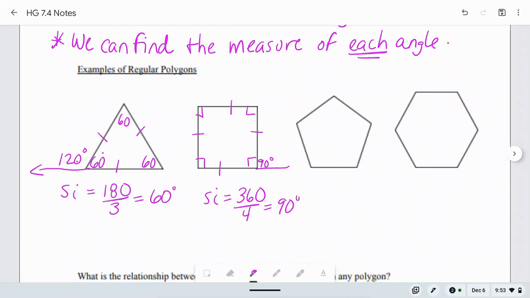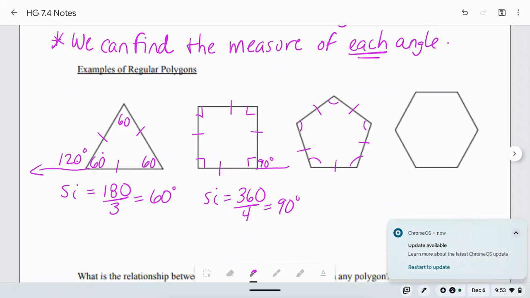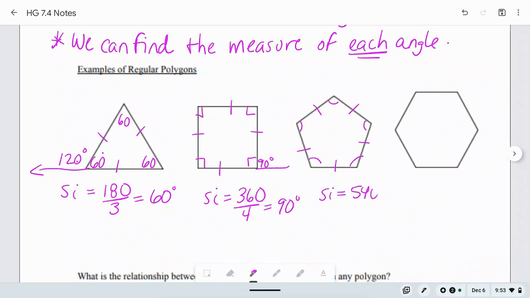The next type of regular polygon is called a regular pentagon. So all the sides are congruent in a regular pentagon, and all of the angles are congruent in a regular pentagon. So remember that the sum of the interior angles in a regular pentagon is 540 degrees. And since there's 5 angles, if I divide that by 5, I get that each interior angle is 108 degrees. So if I wanted to find the exterior angle of a regular pentagon, I could just do 180 minus 108 to get that each exterior angle is 72 degrees.